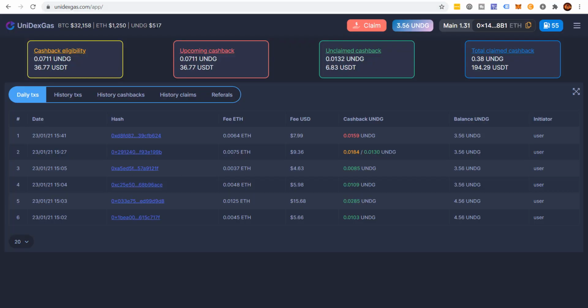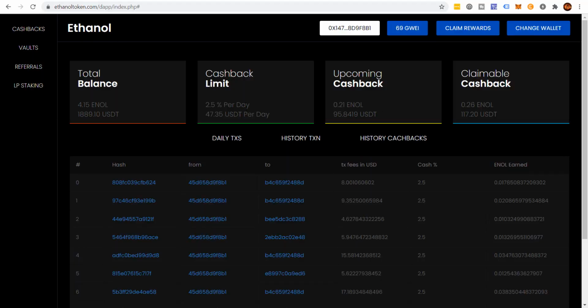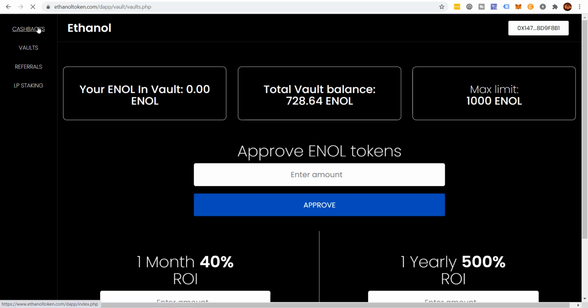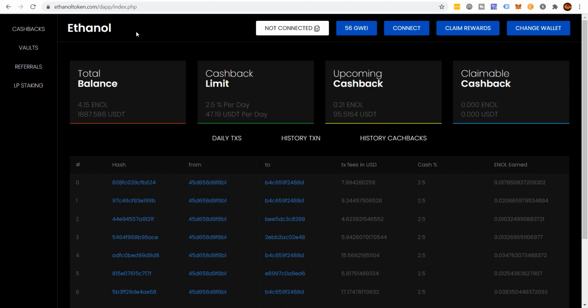I will tell you, one of the differences is that UniDex, their back office, their website, all this stuff is much smoother. It works. It doesn't glitch. It's not clunky. Ethanol, their app area here, is super clunky. It's just not as good. Every time you come, you have to enter your wallet address. That's annoying. You have to connect almost every time. It was disconnecting when you would click on Vault. It doesn't disconnect now. That's good. There is a referral link. If you're using my link in the description, they are referral links, by the way, but it doesn't even show you. I can't even see who my referrals are.